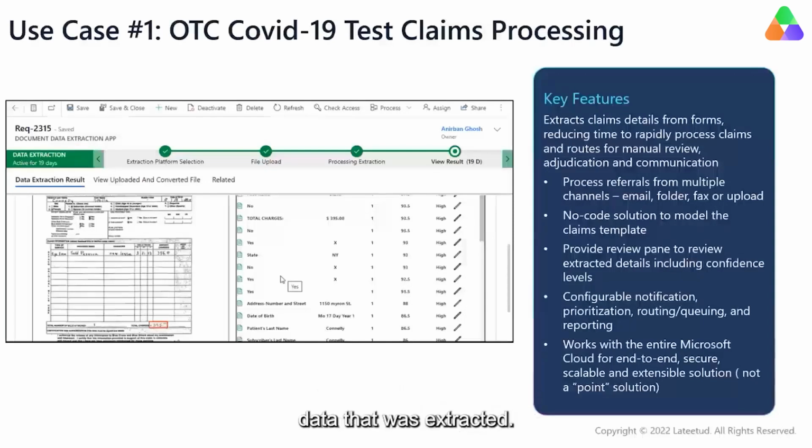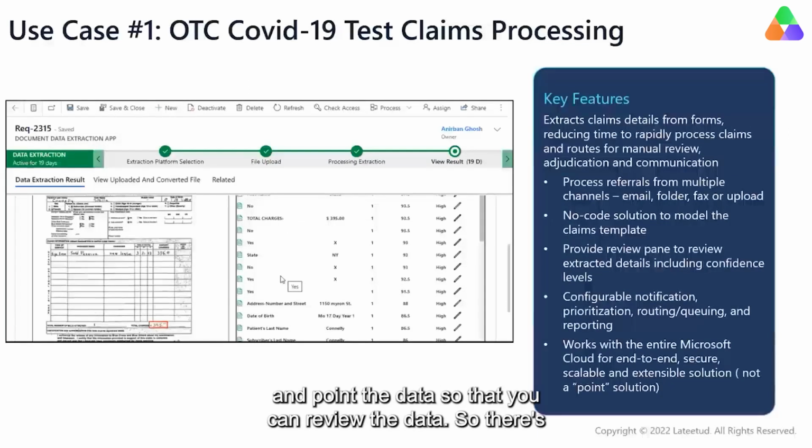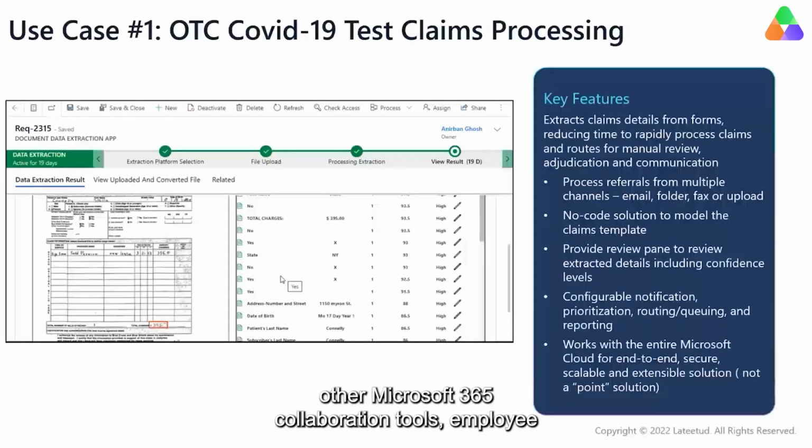It gives the data that was extracted, and there is an ability to update the data as well as click and point at the data so that you can review it. There's a complete case management system backing this. This is a no-code solution, completely configurable. There is a review pane that provides the capability to review the data, and it works with Microsoft Cloud and all the other Microsoft 365 collaboration and employee productivity tools provided by Microsoft.